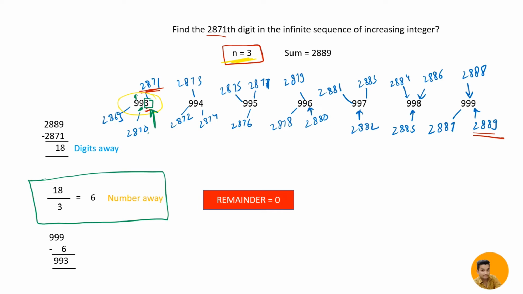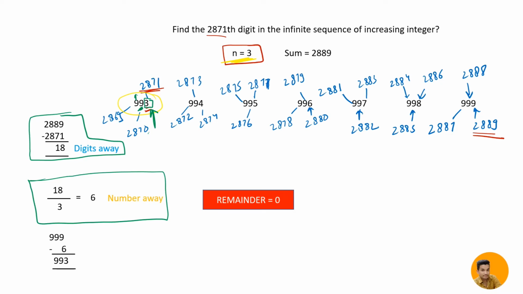So this was our approach. We first calculated which interval it belongs to, and we found that it belongs to the 3-digit interval using the sum formula. Then I know that 999 is at 2889. So how far is this from 2871? I simply subtracted, and we get that it is this much far.